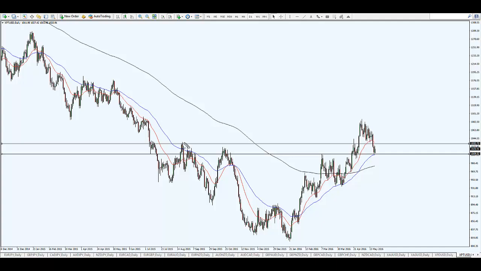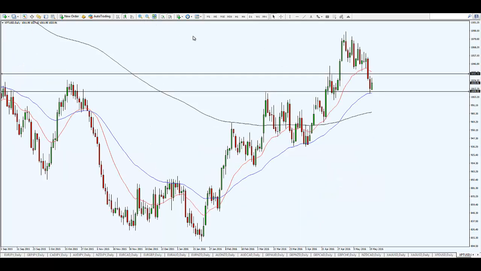This is the resistance, resistance, resistance. When price breaks above resistance, it comes back and tests the previous resistance turned support. So we are in this area right now. So now the question is, do I go long immediately, or do I wait for some sort of price action confirmation? So there are a few ways to go about it.